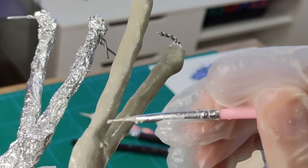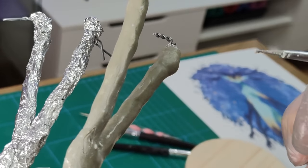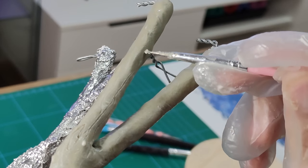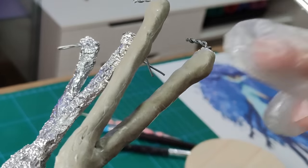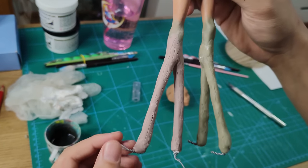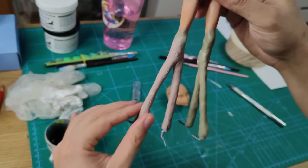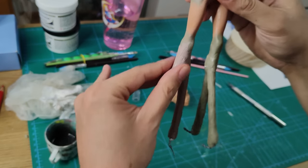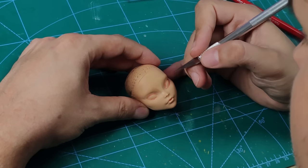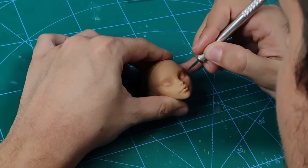I'll also fill in the limb structure and draw wood patterns on them. In the end, it will look like real wood. While the body is drying, we can work on the head. First, I need to cut out the eyes. I have two colors, and I'm not sure which one will work better, but I'll decide after painting.